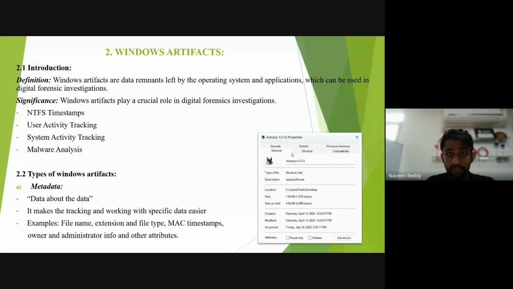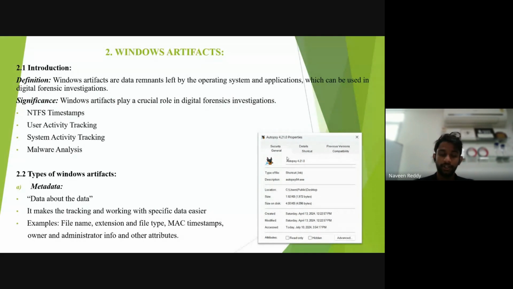These are basically data remnants, and Windows artifacts can play a huge role in digital forensic investigations. There is a lot of forensic significance when we talk about Windows artifacts.